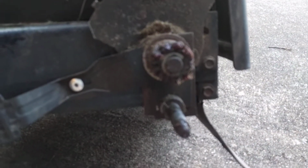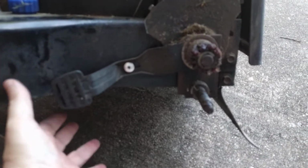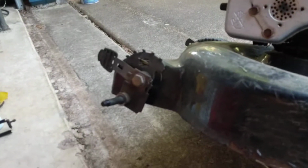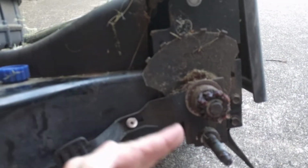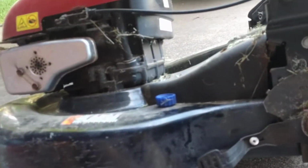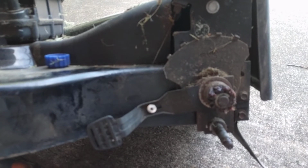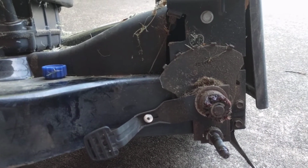But I had been just trying to tighten this down and put it here, but no matter what, especially the front one, not so much the back one, these things would just sit there and move up and down, and so this is aggravating. And these mowers are so cheap. I can have one that's just for mowing high, and I can have another one that's adjustable. It really doesn't matter.